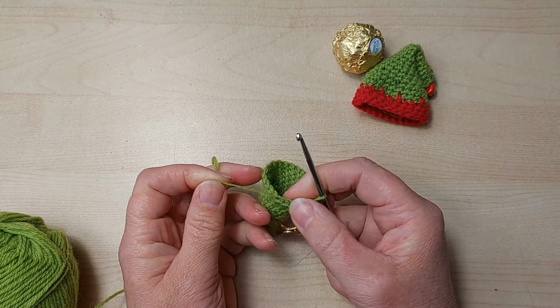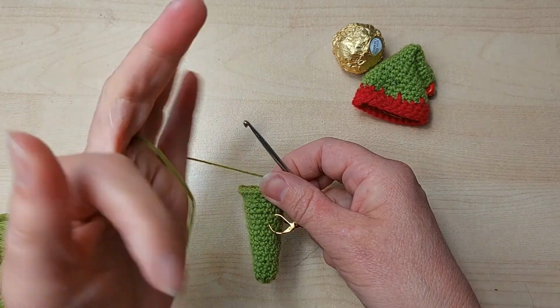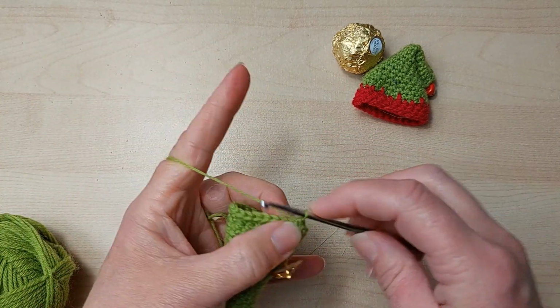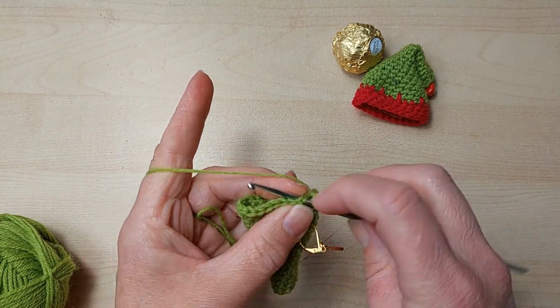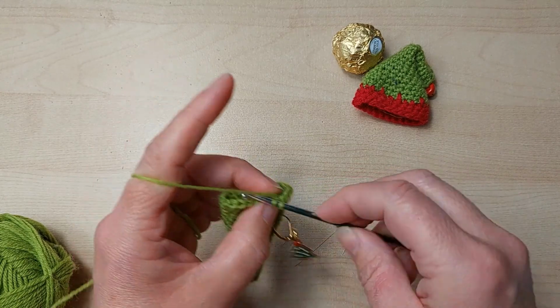We now need 2 rounds of those 24 stitches that we now have. So just 2 rounds of 1 double crochet into each double crochet. Off we go. So it's just 1 in every single stitch.